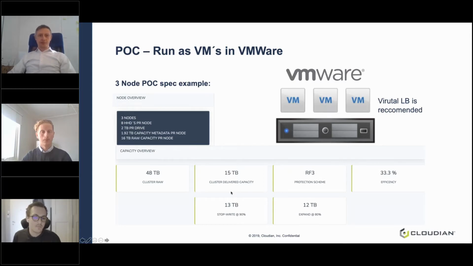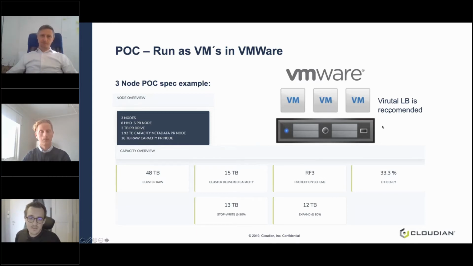But do you really need 3 nodes to test it all there? If you just want to test the S3 interface, do you really need 3 nodes, or can you use just 1 node? Yeah, so the reason why we need 3 nodes is because of the system and how we're actually protecting the data. In theory, you can say that you can bring up 1 node, but that will not work for you because our architecture is to actually distribute data across multiple nodes and also get the performance of all those 3 nodes. So the minimum footprint and supported footprint you can do even in a POC is 3 virtual nodes. That's the minimum footprint.